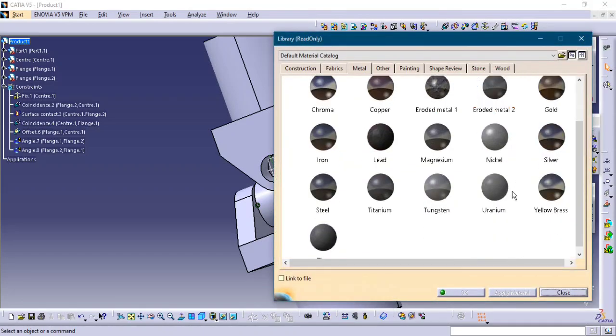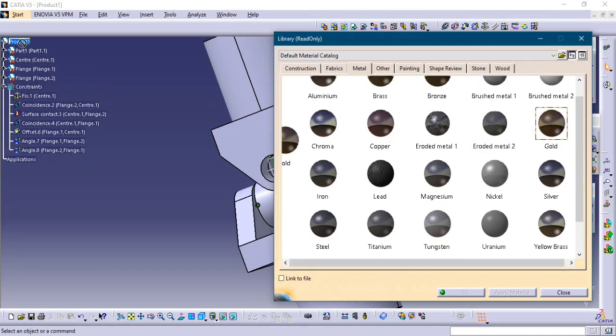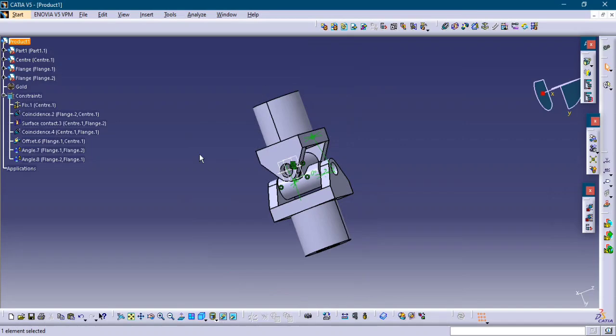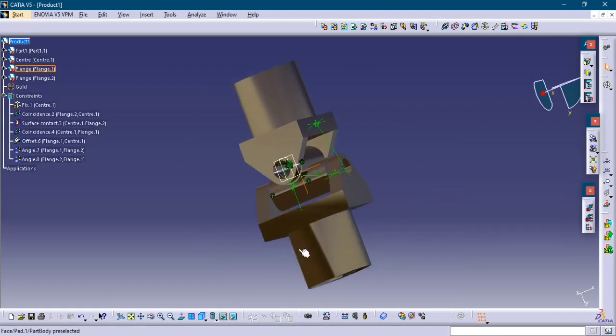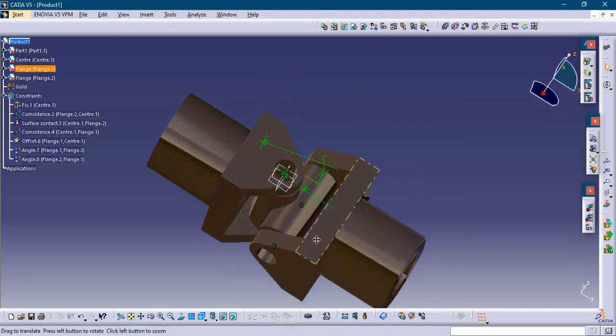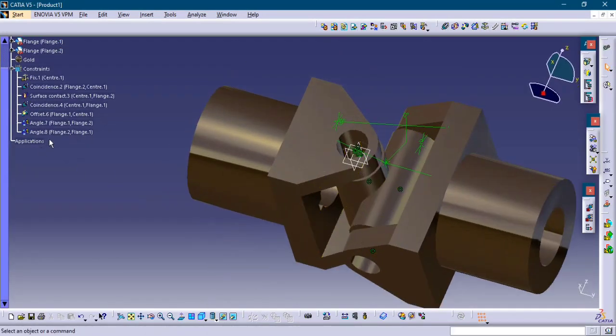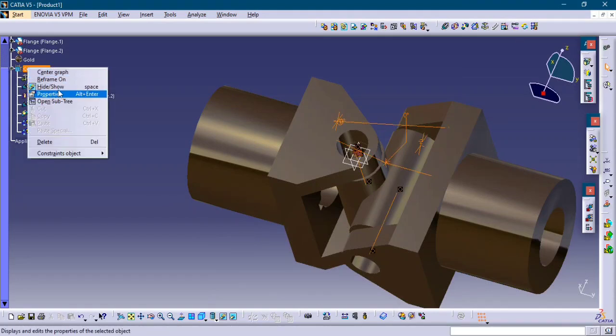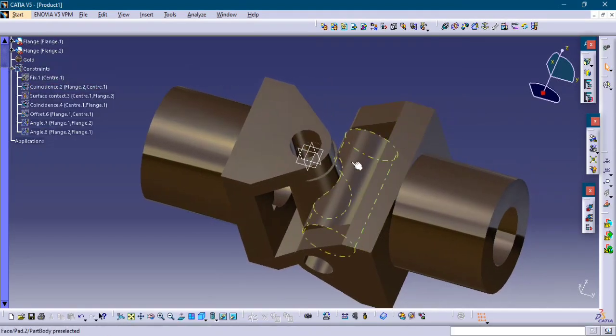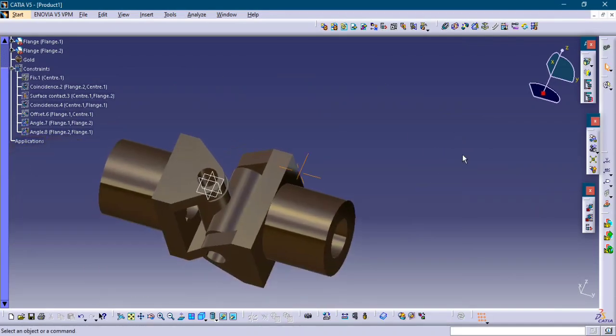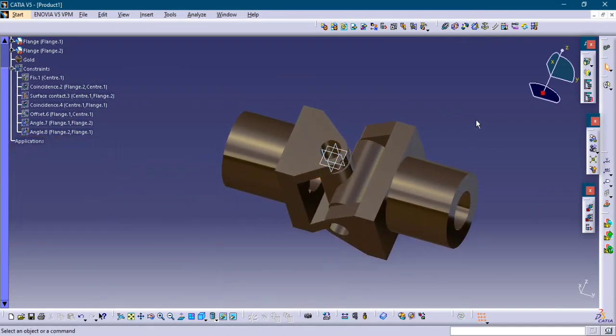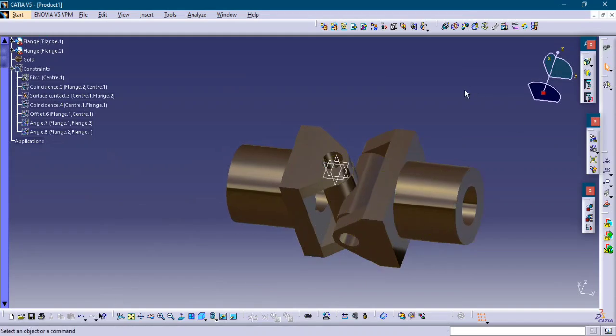One more thing is you can give this view style. If you want any material applied to this product, you can apply this material. On the bottom there is an option called apply material. You need to change the view style to material as well, in order to see what material is applied. Here I have applied some material and I changed the view style to material. If you want to change the material properties, then you have to go to the material, right click properties, and you can change the properties of that material. Properties means color, brightness, those things you can change.